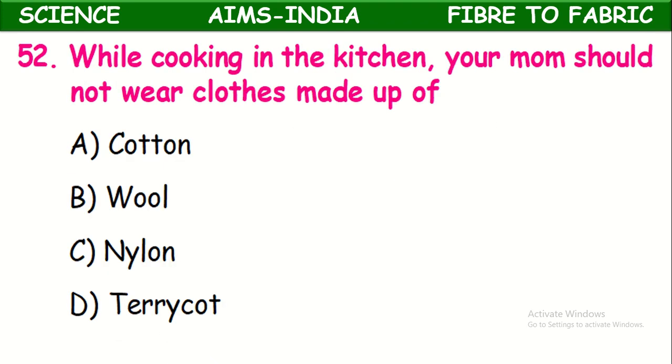Next, while cooking in the kitchen, your mom should not wear clothes made up of which fabric? While cooking and working with fire, people should not wear fabric made up of artificial fibers, because nylon may catch fire easily, sticks to our body and causes damage. That's why artificial fibers like nylon should not be used while working with fire or doing work in the kitchen.